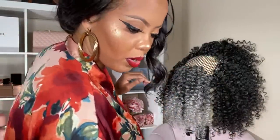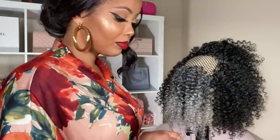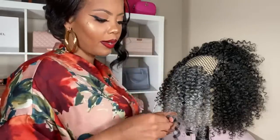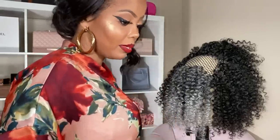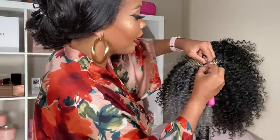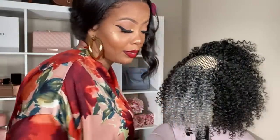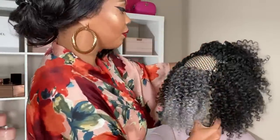Can you do a perfume haul? Girl, one thing about it, I was watching a ton of perfume hauls. And I just went to Sephora. I said, you know what? I'm just going to spend 30 minutes smelling perfumes. Some were recommended by my IG followers and some I have seen on YouTube. So let me just say this. I don't like a lot of stuff. Okay? I'm very sensitive to fragrance.